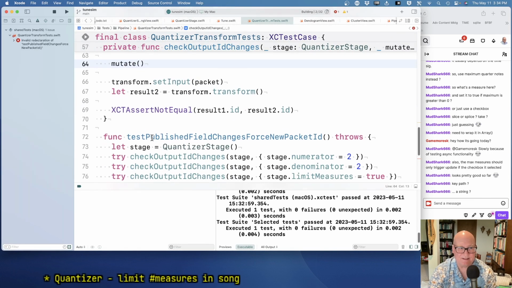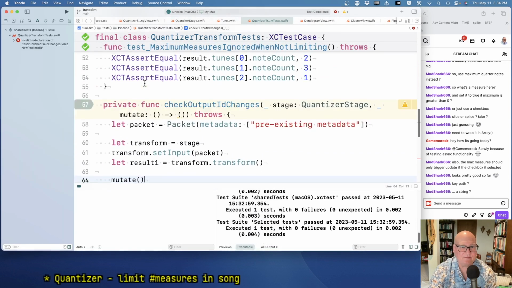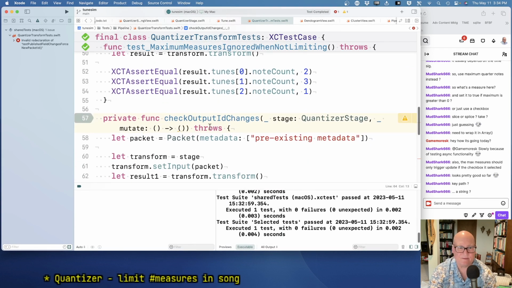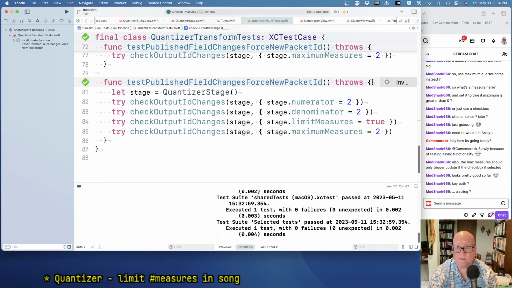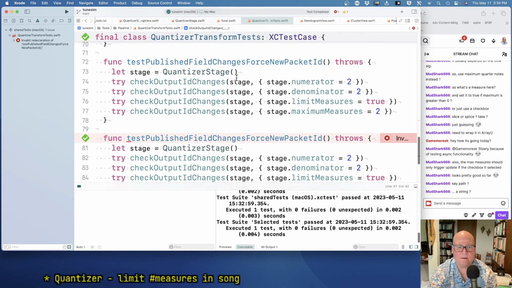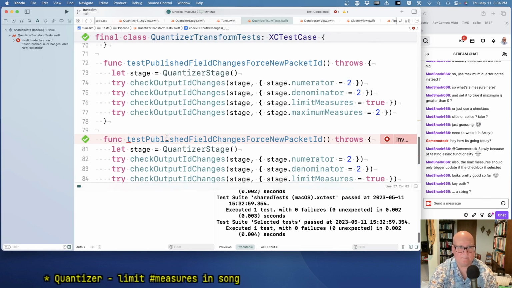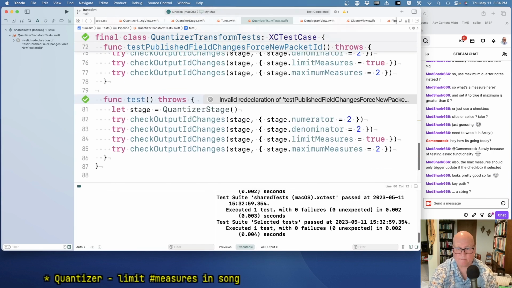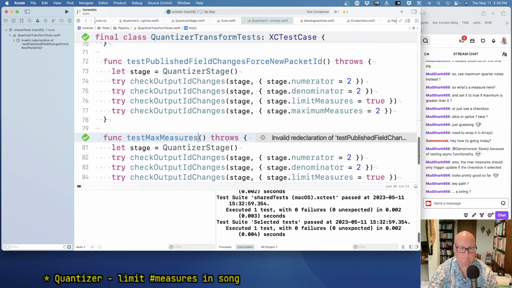Now, I think number 4. Oh, they won't void here. Invalid redeclaration. If limit not set.